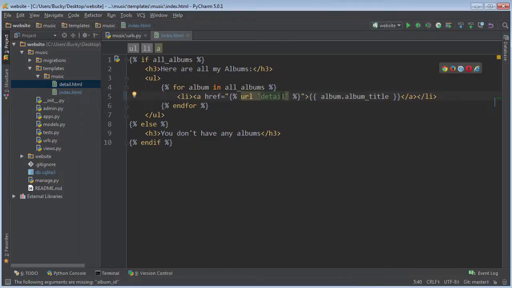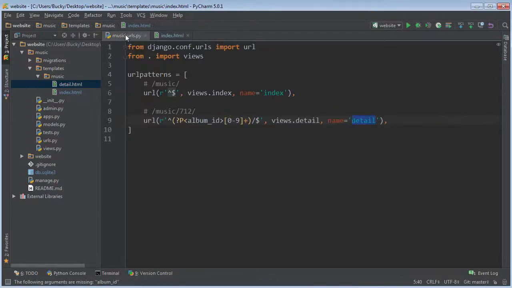And for this, it needs one more piece of information, because check this out. Part of this URL, whenever we're using the detail pattern, always stays the same: music slash, and then this ending part. However, this part right here, which is the album ID, is variable. It could be the number 1, 2, 87, 100.